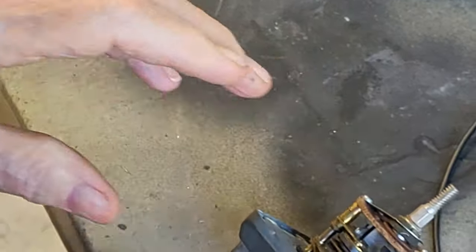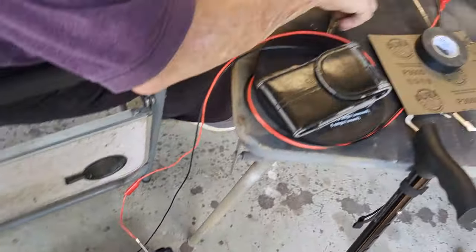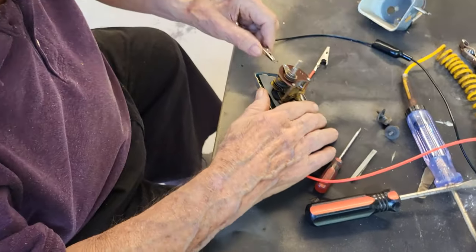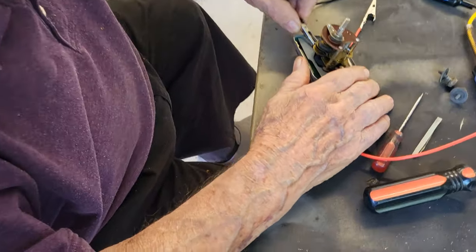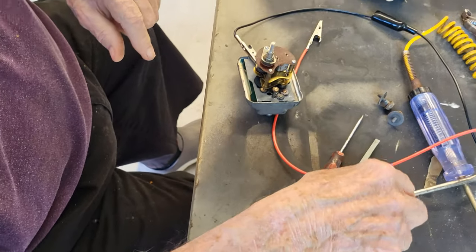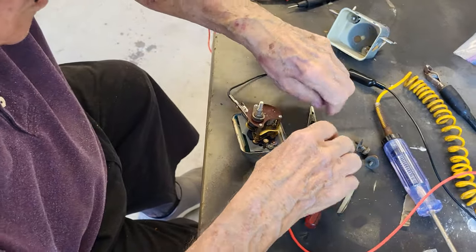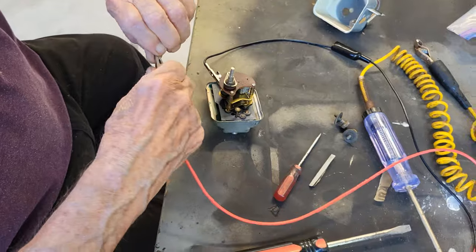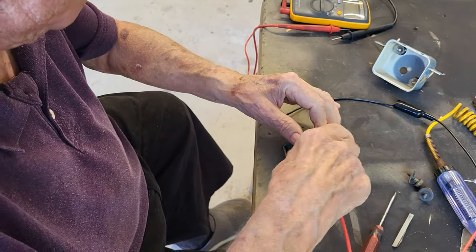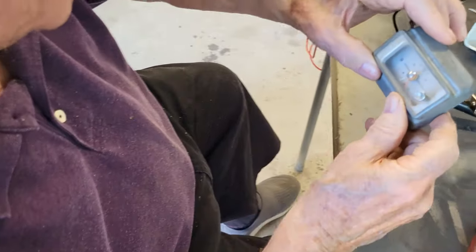Now let's put power to it. All right, let's see what happens. This has got to be ground as well. It's all screwed together there. Okay, now. Positive. It'll be up here, top ladder. There, hook the positive to it now. Let's see if we can get it to function.